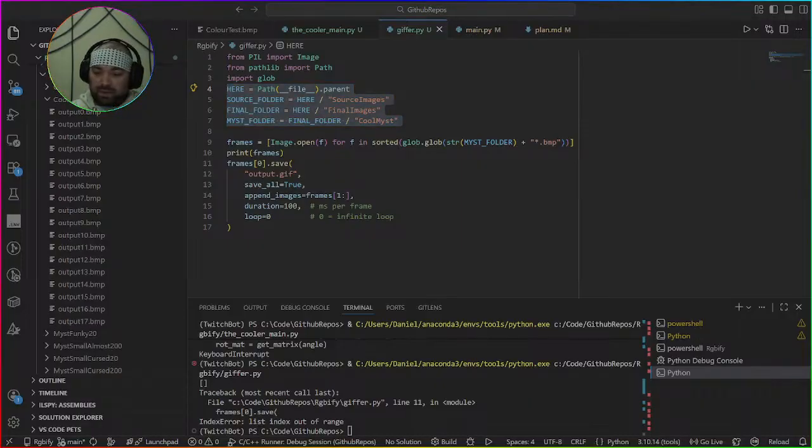Folders. My files are, let's say, YouTube output x.bmp, x 1 to 20, or rather 0 to 17.